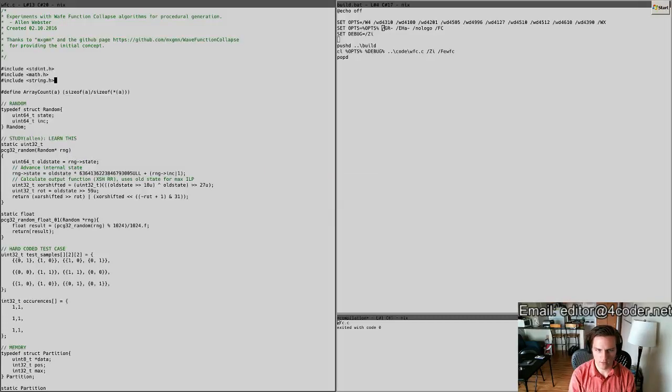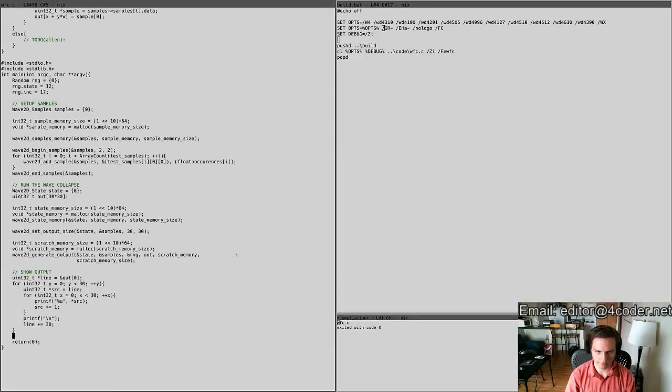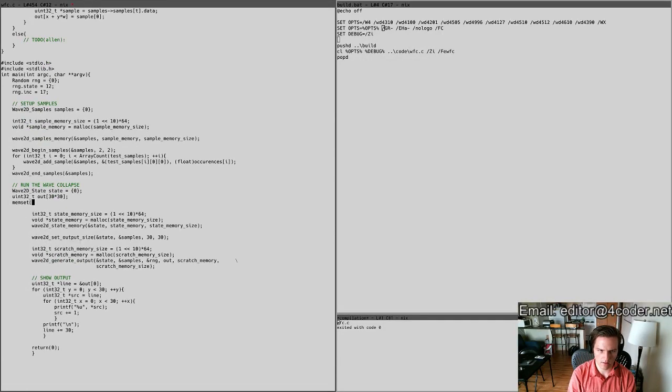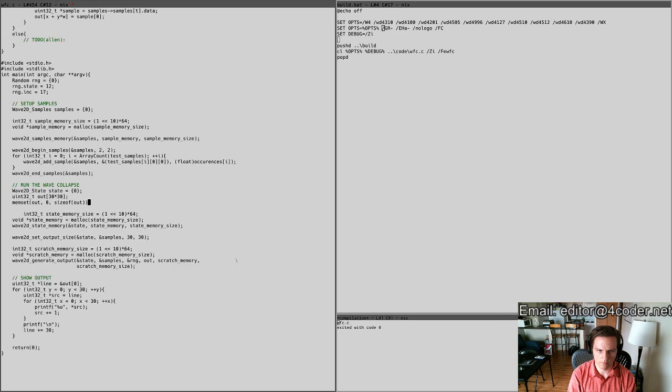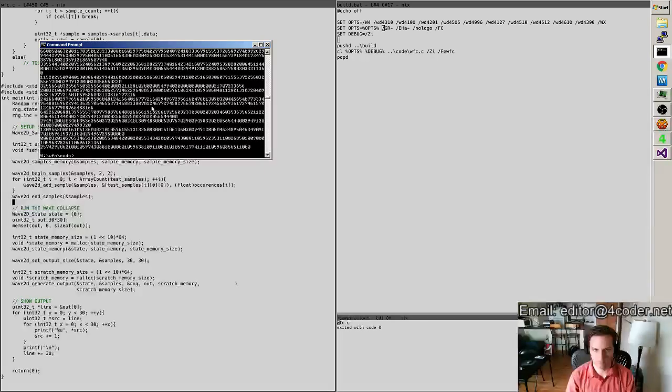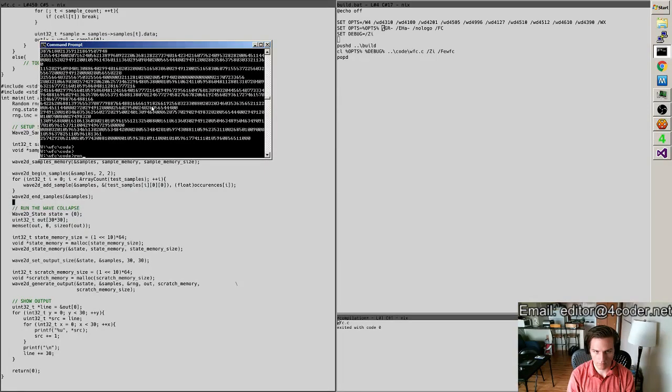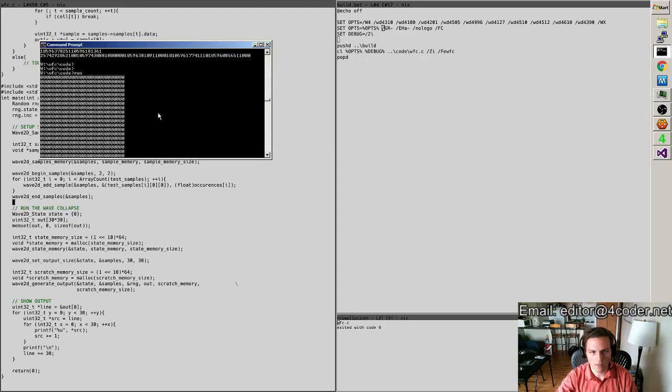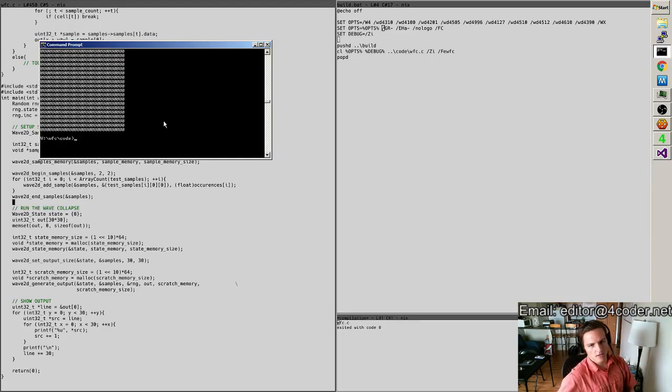Yeah. So the next thing I want to do is output. Where's my output string? Please memset the output to 0. Okay, so yeah. And now it's just writing nothing because presumably it's hitting a contradiction, I guess.